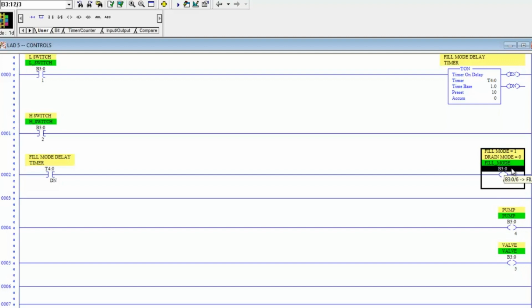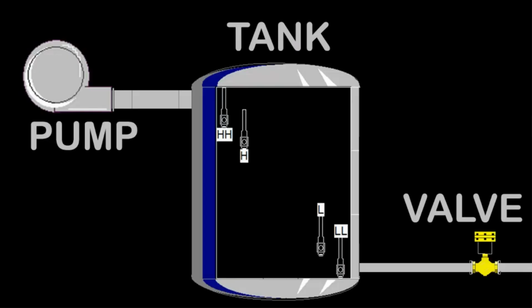Now we already know once we start fill mode, this system's going to start filling back up, and the level's going to come up above the low switch pretty quickly. Once it does, the way this program's written right now, the timer will de-energize, the down bit will be lost, and this mode is going to change right back to drain mode. And that means our water level is going to start going down again. And that's not good process control. If you remember, we want it to go down to the low level, then we want it to start filling and stay filling all the way up to the high level.